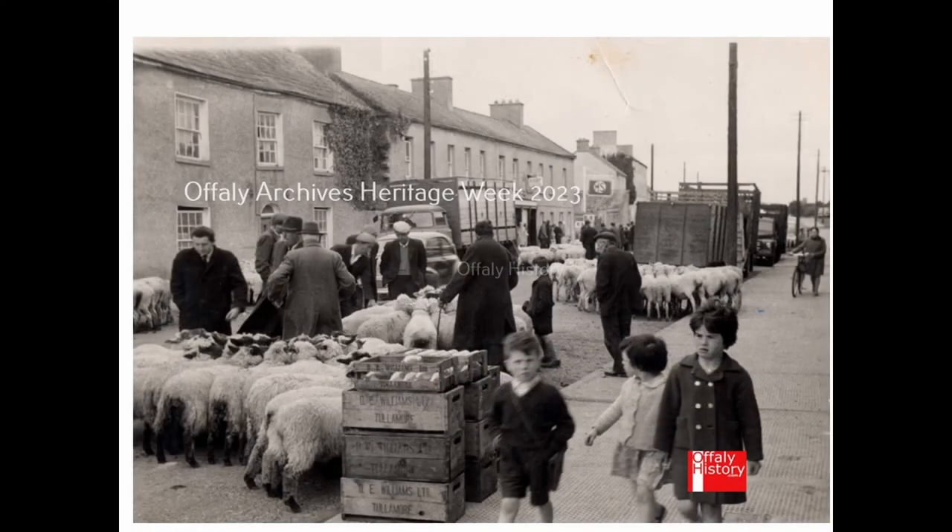All these towns — Dangan, Birr, Tullamore — started as market towns where farmers came in, sold their animals and produce, and in return bought goods in local shops. It wasn't so much a cash economy, and what cash existed was all spent in the local town nearest to the farmer's residence. That was a familiar scene in most towns up to the 1960s, and you can see the way distribution was improving with motorized transport, with Williams having their crates for mineral waters stacked on the street.